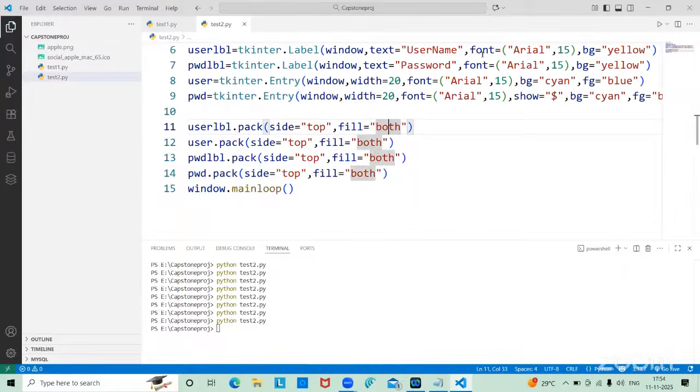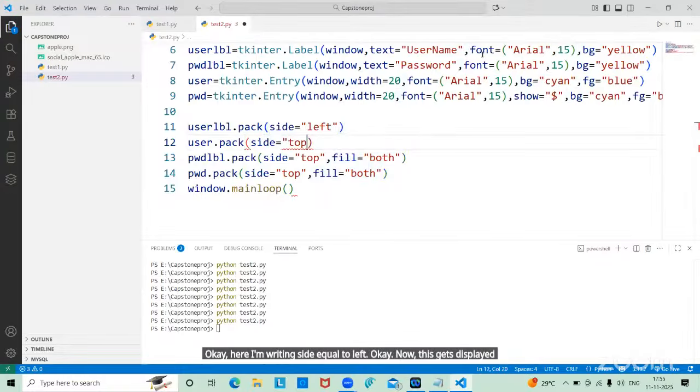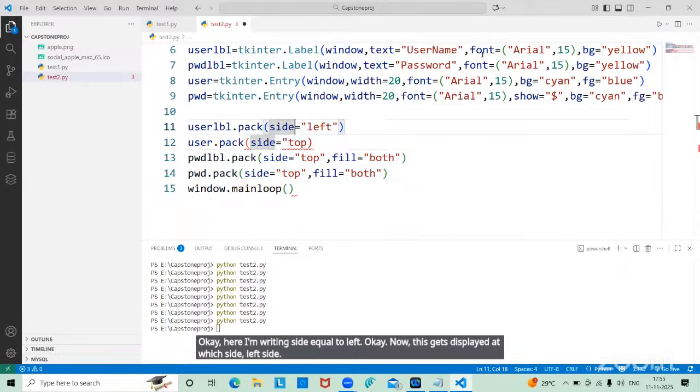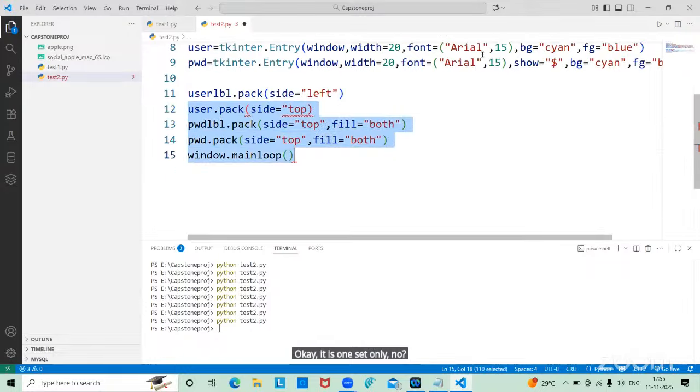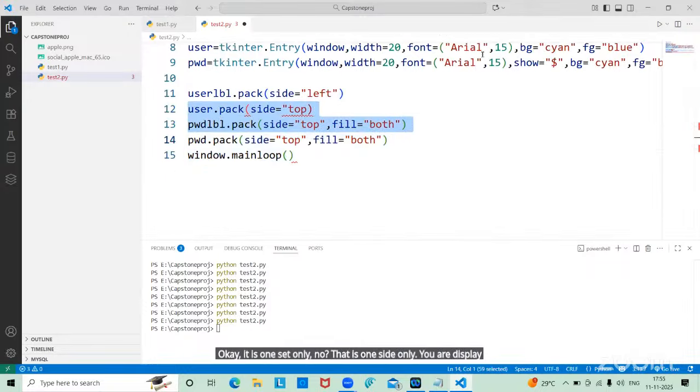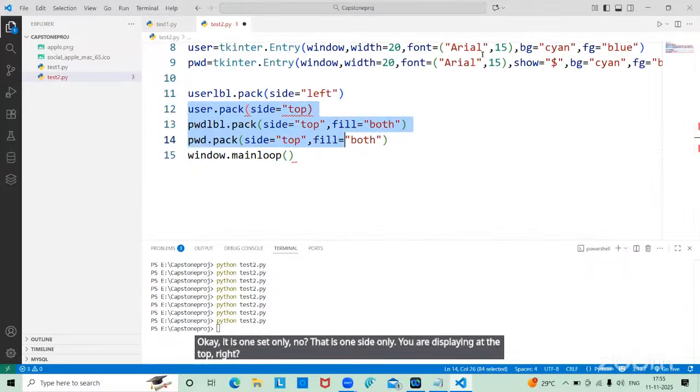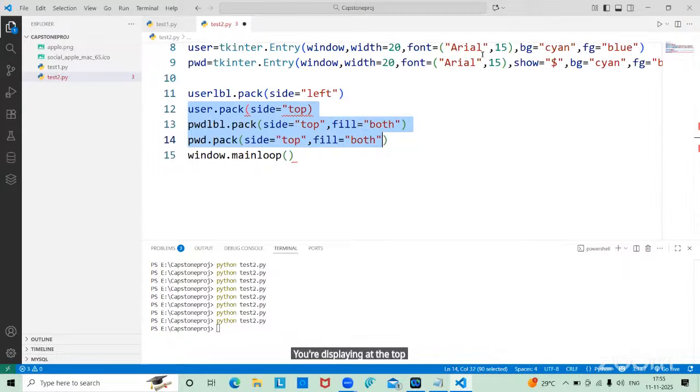For example, here I'm writing side equal to left. Now this gets displayed at which side? The left side. It is one side only. You are displaying at the top, which means it is one side only, not two sides.